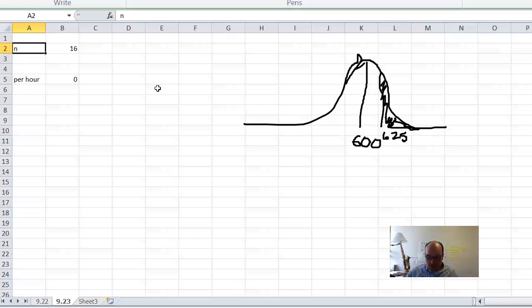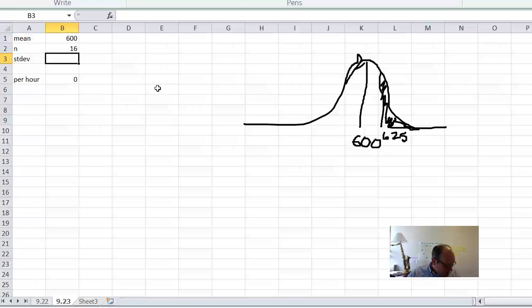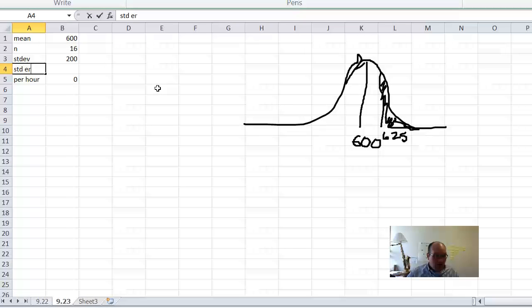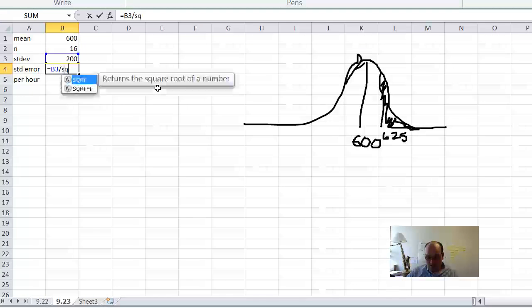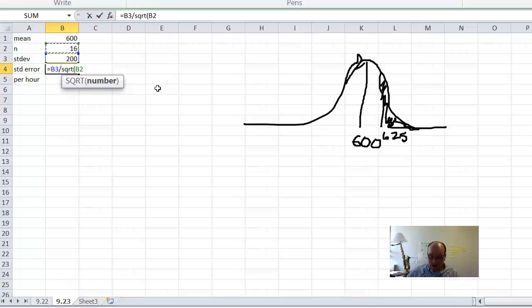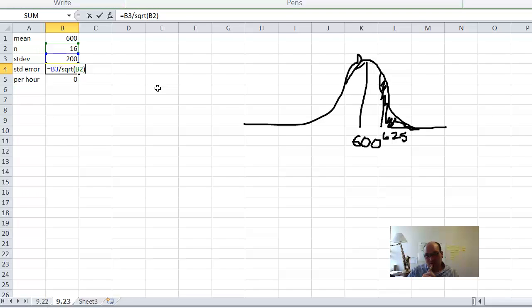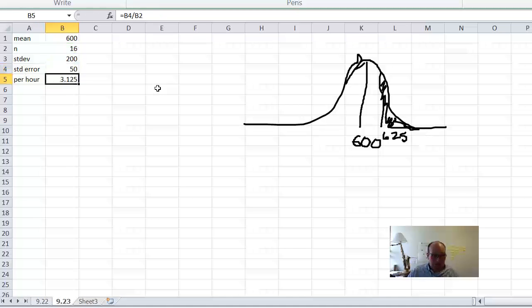Okay. So what is our mean? Our mean is 600, right? So on average we have 600, and we have a standard deviation that's given to us. Standard deviation is 200. So all we need now is a standard error, which equals the standard deviation divided by the square root of n. So n equals 16 because we're doing 16 hours, right? Every hour counts as a new sample, the way this problem is set up.